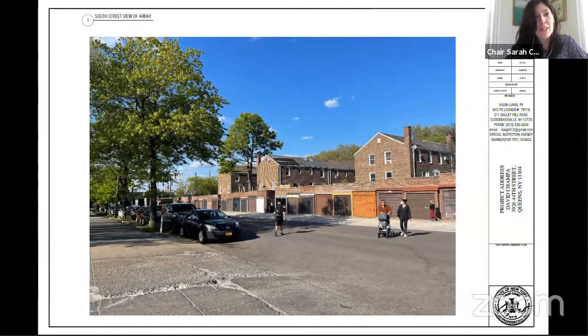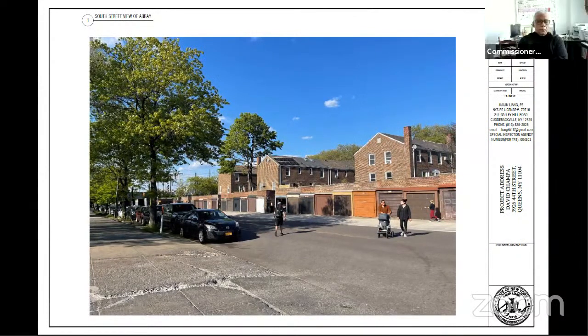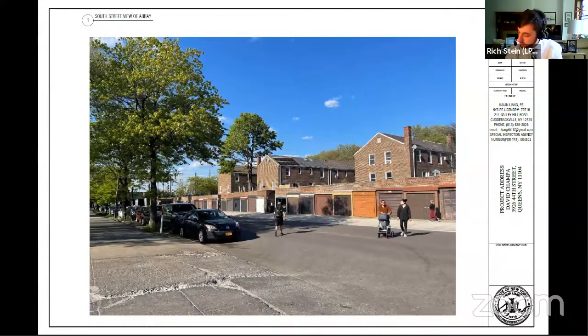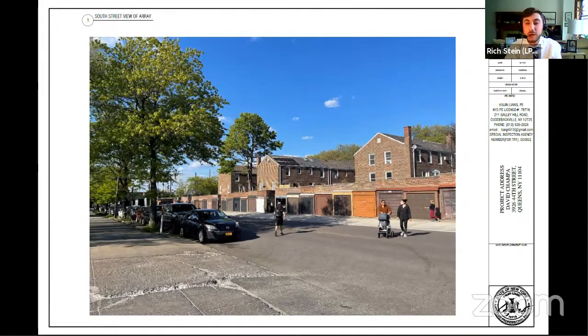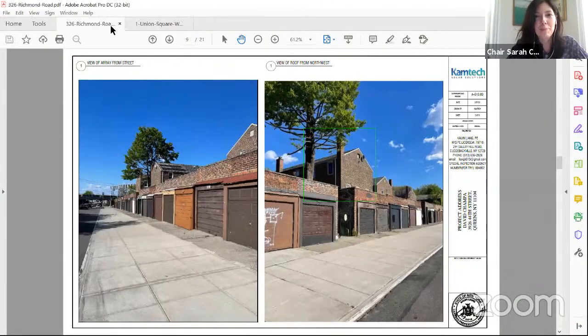And Commissioner Chen, would you second that motion? Second it. Thank you. And Rich, will you call the vote? Chair Carroll. Aye. Commissioner Bland. Aye. Commissioner Shamir Barron. Aye. Commissioner Chapin. Aye. Commissioner Chen. Aye. Commissioner Devonshire. Aye. Commissioner Gustafson. Aye. Commissioner Jefferson. Aye. And Commissioner Lutfi. Aye. Okay, I believe Commissioner Holford Smith is gone for the day. So with 9 in favor and none opposed, the motion carries. So that's approved. Thank you. And we'll move to the next item.